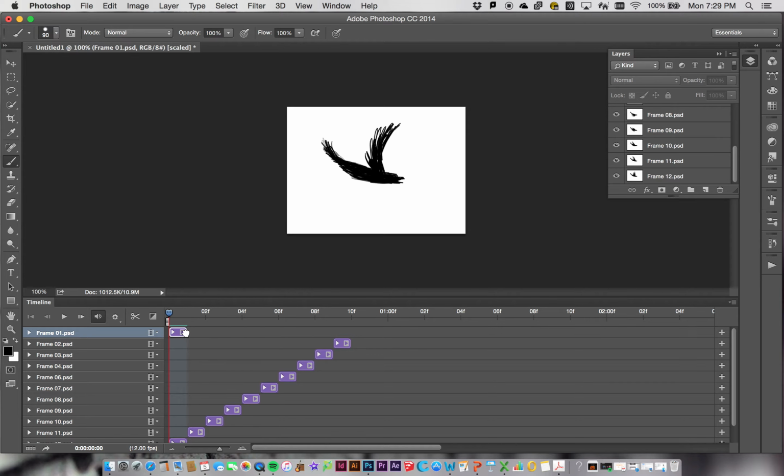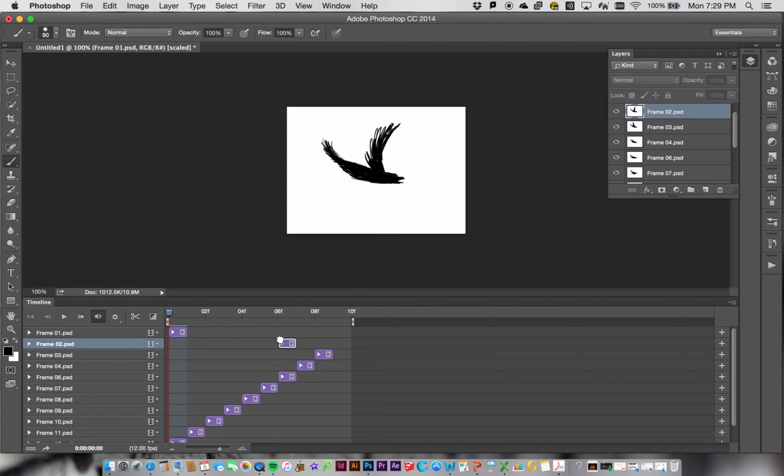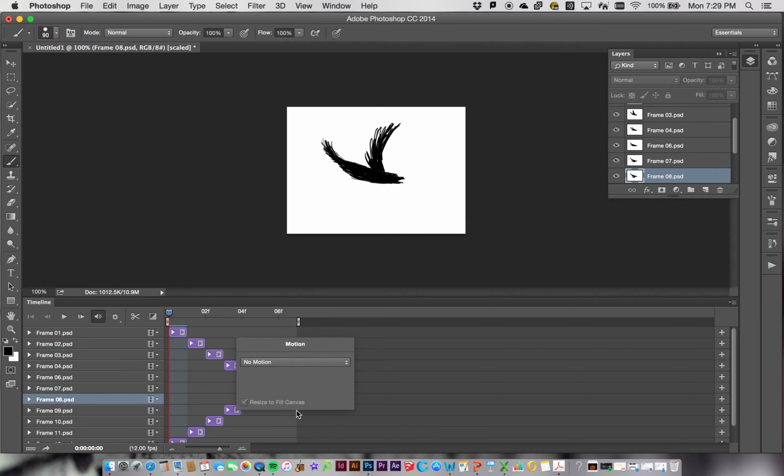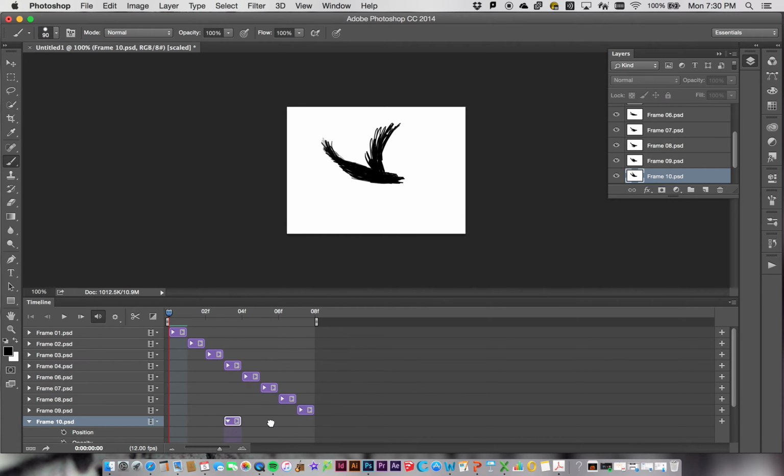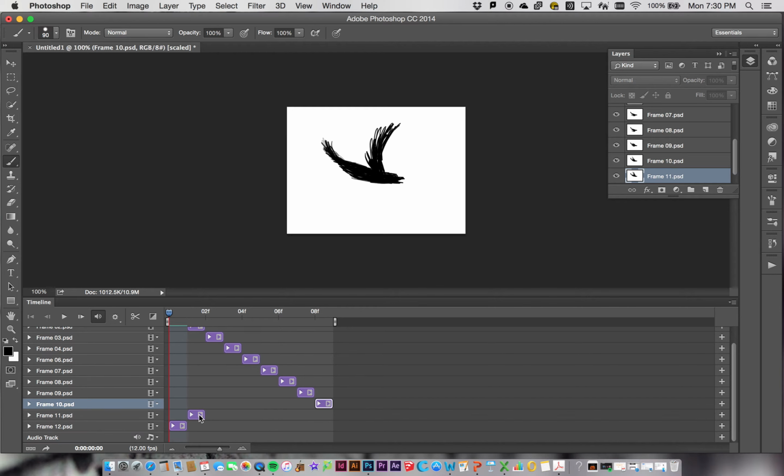So we're just going to pull frame 1 back to here. And then we're going to pull frame 2 back to here so it snaps up next to it. Going to pull frame 3 here. Oops. Put frame 4 there. And we're just going to keep the stack going. Oops, you can ignore that whenever it happens. Just going to keep dragging these out until they all line up in a nice line from 1 to 12, which is exactly what we want, right?